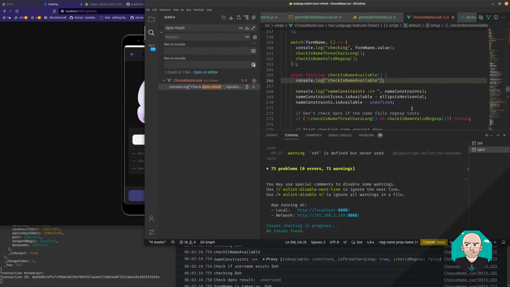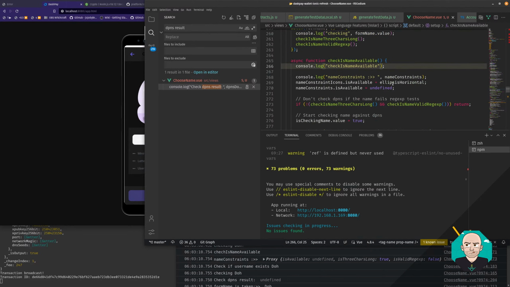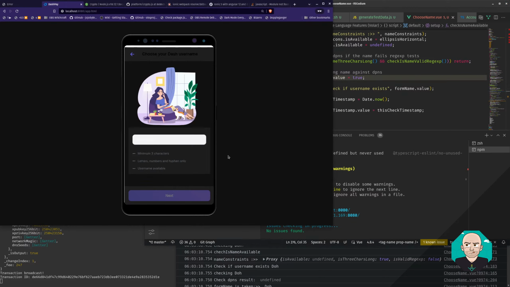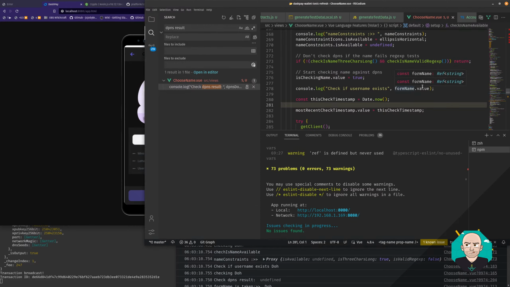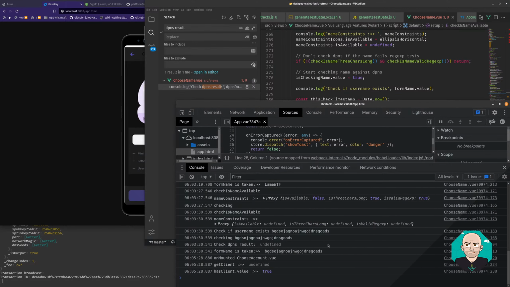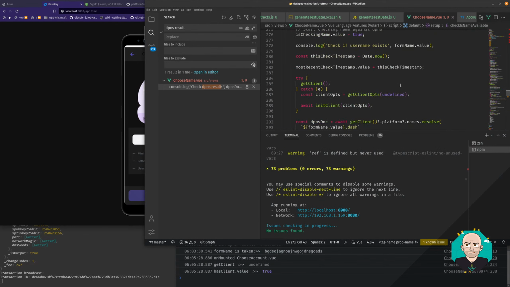Name constraints. Username exists. Form name value. So username exists. Checking. What does it do? Checking.